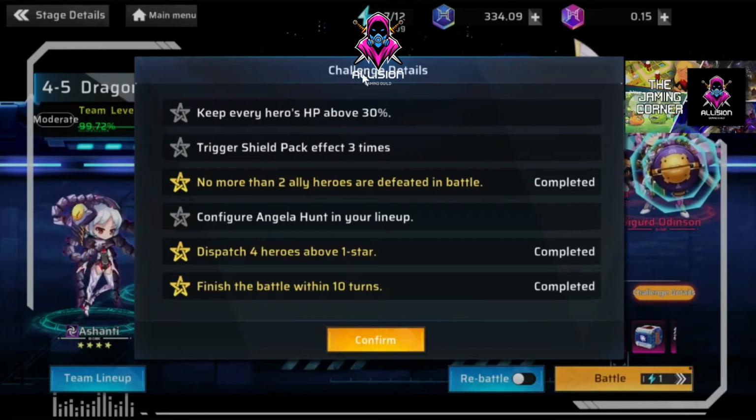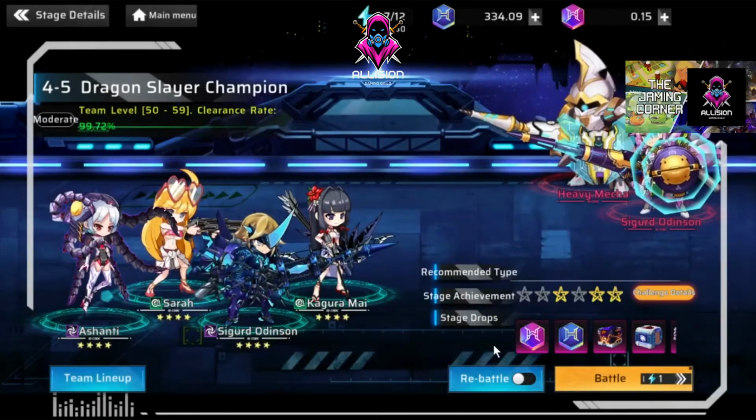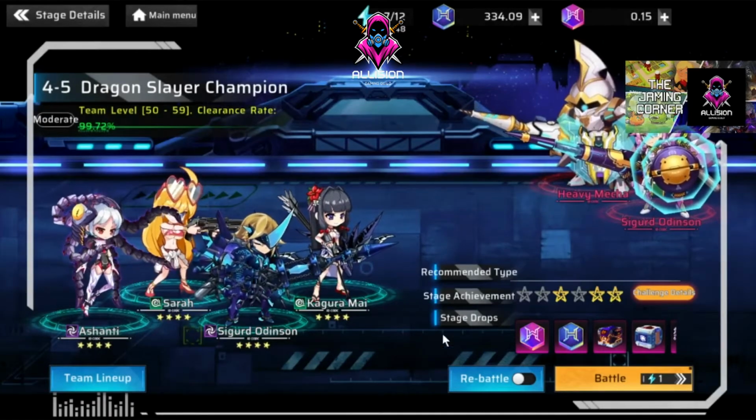Sigurd really deals a lot of damage to the team. It's very hard to clear this requirement on your first try. Okay, let's just keep that in mind. Let's try to clear the first 2 requirements for this stage. Okay, let's battle.